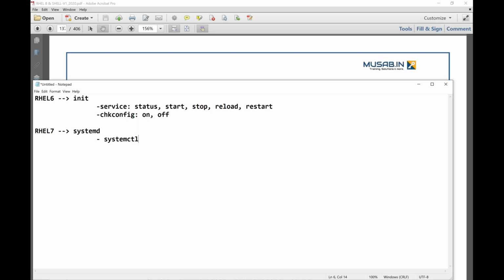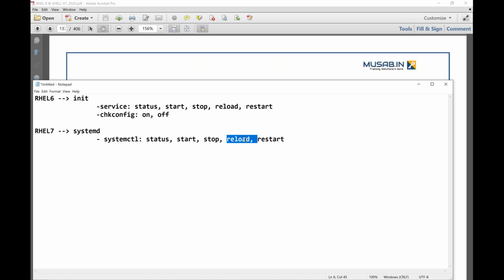But anyway, systemctl is a command that will allow you to check the status of a service, start a service, stop a service, refresh or reload a service, or restart a service. See the difference between reloading and restarting. Reload will not disturb your ongoing services, it won't stop them.